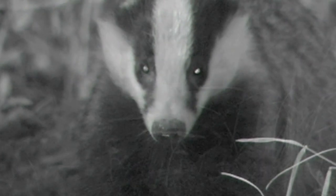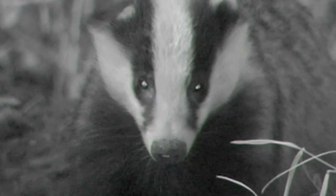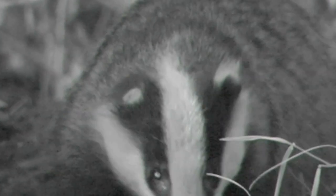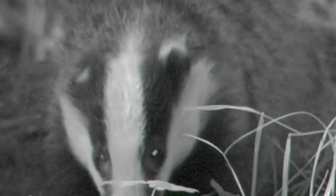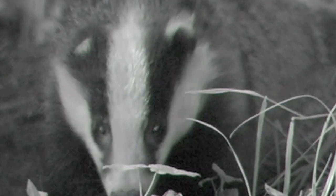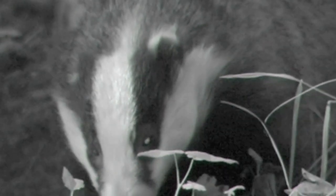Badgers can mate in every month of the year, but particularly from February onwards, as soon as the litter are born in the social group. If food conditions over the whole period of growth are favourable, a female cub can be fertilised in her first autumn, and have cubs around her first birthday. Badgers possess the reproductive technique of delayed implantation, whereby the female badger can mate any time after the birth of her cubs, but still keep her birth time to the spring.